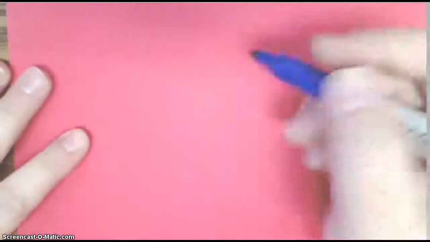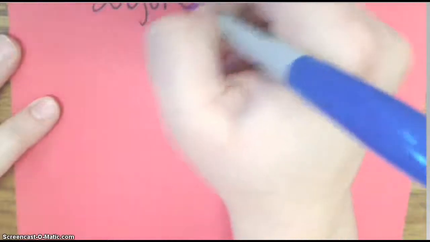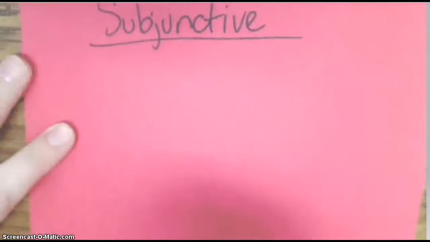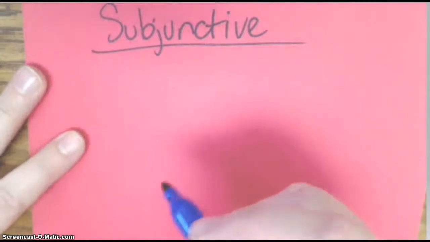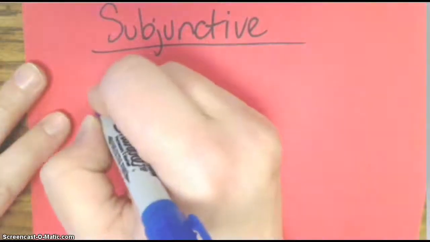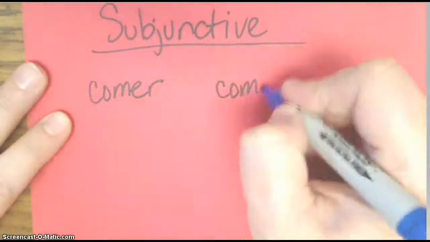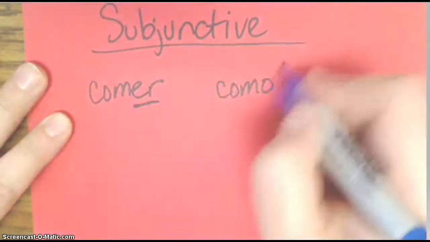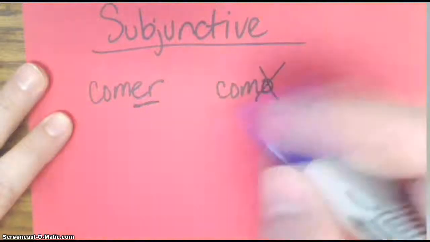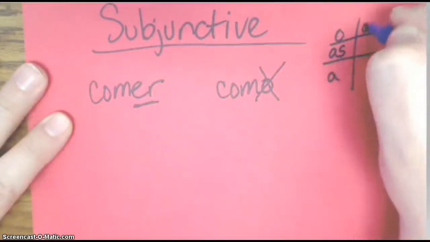All right, so we've covered the tú and usted commands. Now we just need to talk about the subjunctive, which is very similar to the usted and ustedes and tú commands. So for the subjunctive, you're going to take the yo form of the verb again. So comer would be como. It's an ER verb, note that. I'm going to get rid of that O, and because it's an ER verb, I'm going to be using the AR verb chart on my endings, and that's it.